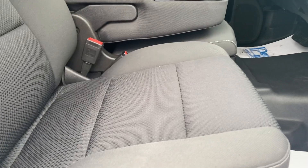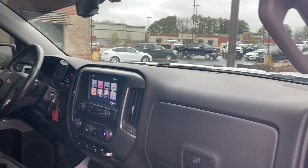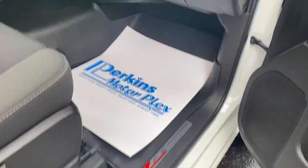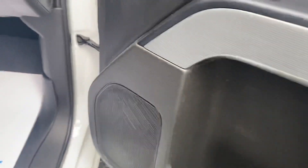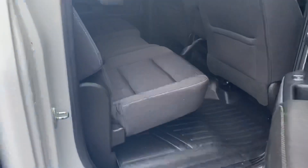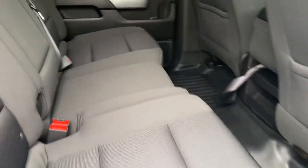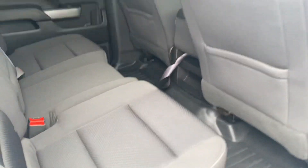The door is perfect. Just everything about this truck is super clean and super nice. It's got all-weather mats. There's not even a wear spot from where someone kicked the door open. Coming into the back seat — the back seat doesn't even look like it's ever been used. All-weather mats in the back as well.